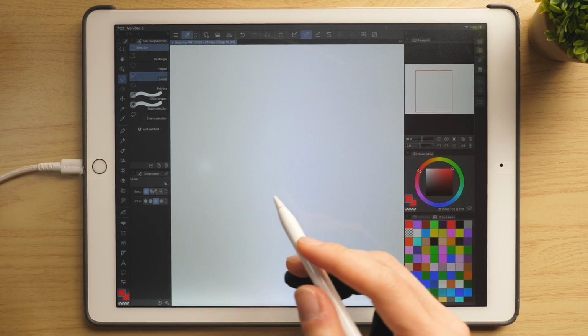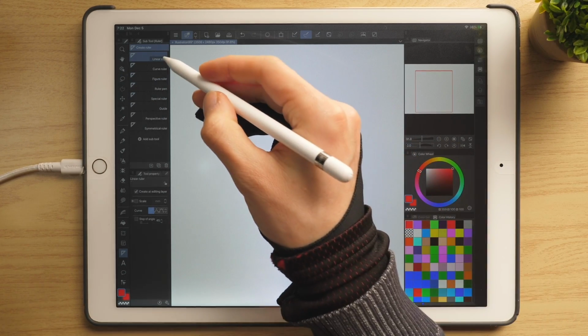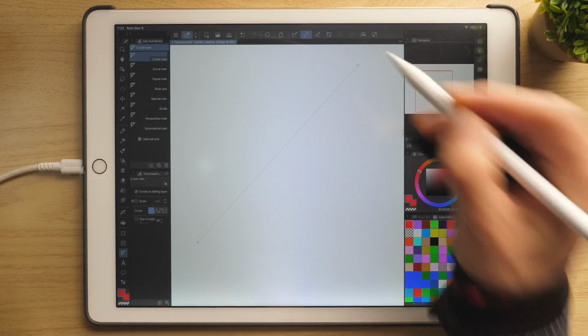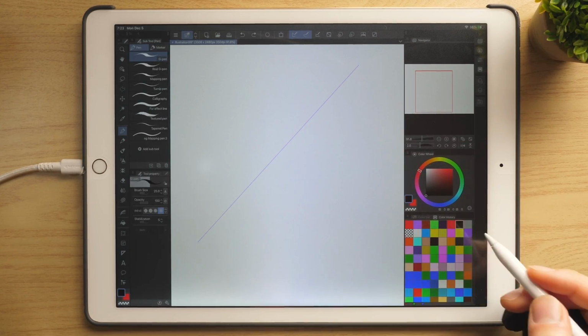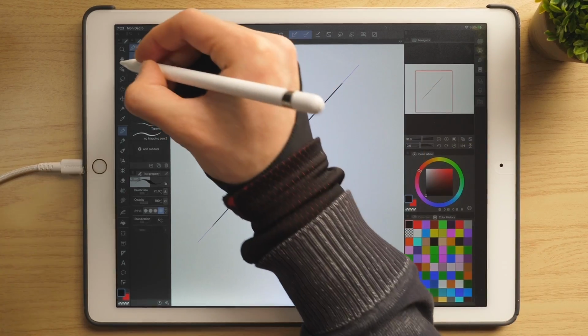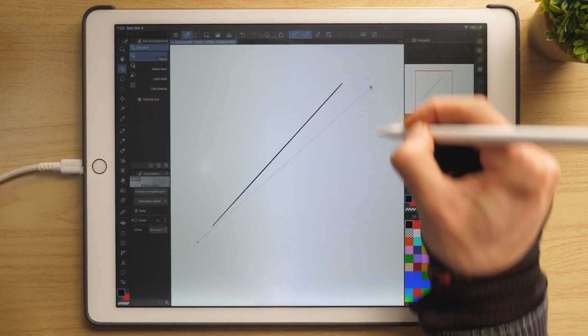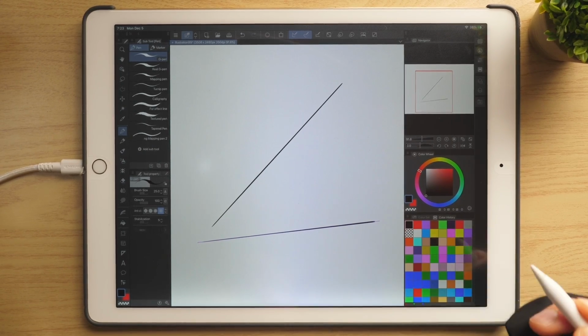Now, there's another case where it's quite useful to have the delete key available, and it's when you're using rulers. So for example, let's say I've got a linear ruler like so. It shows up in purple, which is nice and easy to see. I can now use the G pen to draw a line that goes along this ruler. I can also use the selection tool and have this ruler somewhere else and then use it to draw a line at a different angle.